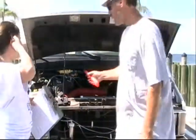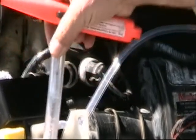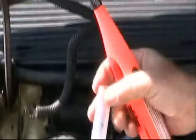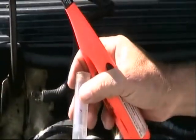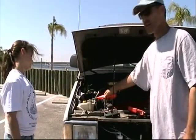I have a secondary bubbler hooked up so that you can see what the flow looks like. If you've seen others flowing, you should be able to tell what kind of flow that is. The reason I do that is because when I light this, you'll see the flame can't get past the water. So this is what you call a safety device — a backflash arrestor slash bubbler. That's never going to fail. So if anybody is ever lighting their gas, they should always light it with one of these to keep it from back flashing into here and blowing up their bubbler.